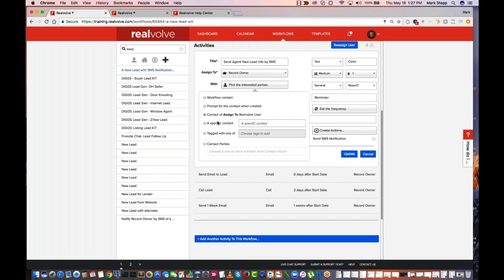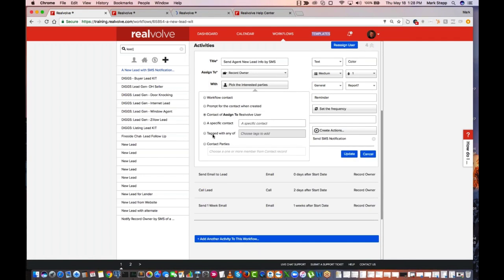Another option is to send that notification to a specific contact. You might set one activity up to go to the record owner like we've got here, and you may want to send another notification to yourself. If you're the rainmaker and you want to make sure everybody's getting their stuff whenever a lead comes in, create another activity that sends that same lead to you, and inside that text message include who the record owner is. All it is is a template, and that template can use all those merge fields, which is a really powerful piece. I want to open that up as a new tab as well. We'll go to that in a second.